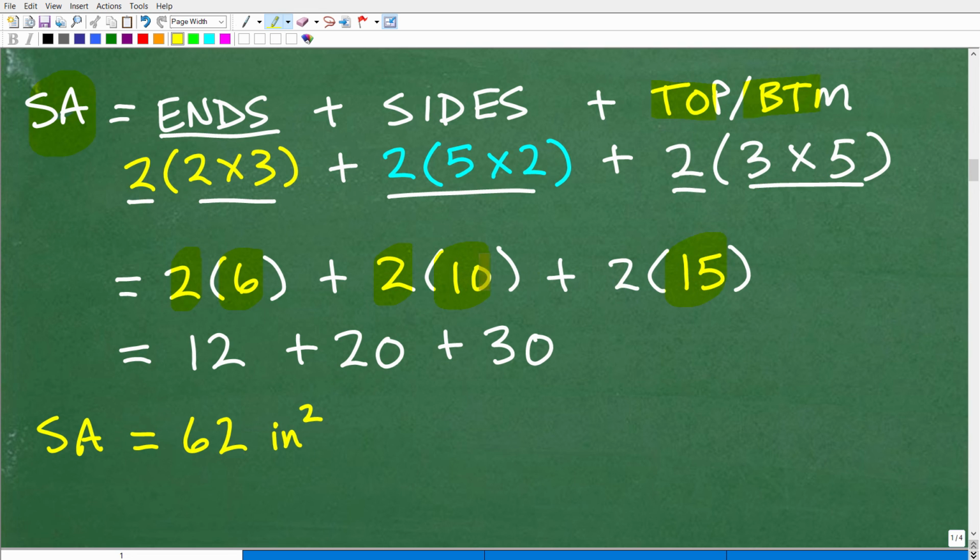Now you see how I'm writing everything out here step by step? This is exactly how you want to show your teacher your solution. You don't want to just come up with a final number, because they want to see the story being told. They want to think, oh, this person knows exactly what they're doing. And even if you make a little arithmetic error, or even something on a unit of measure, you're going to get the majority of points.